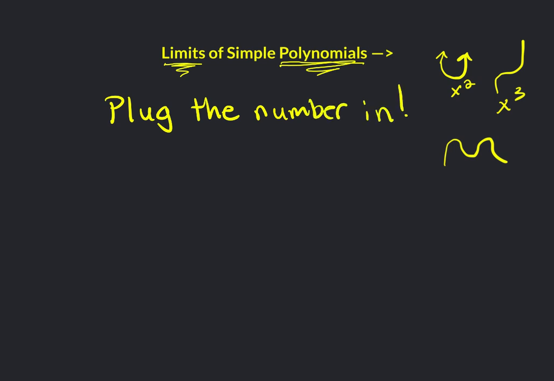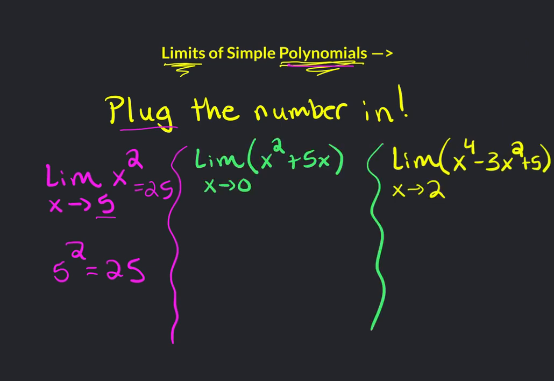These are really nice and easy. I always like when these pop up because they're always a real easy question. Let's do three examples together. The first one, the limit of x squared as x approaches 5, that's just a simple polynomial. We do get to just plug in 5 in for x squared. So, 5 squared is 25. The limit is also 25.